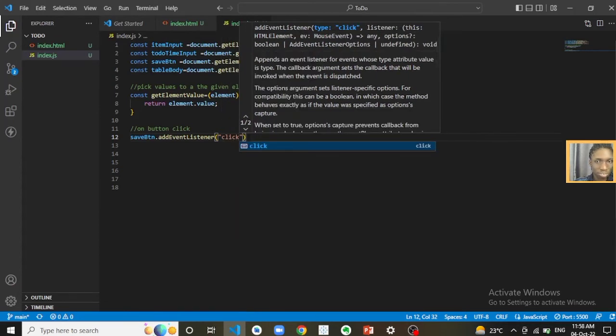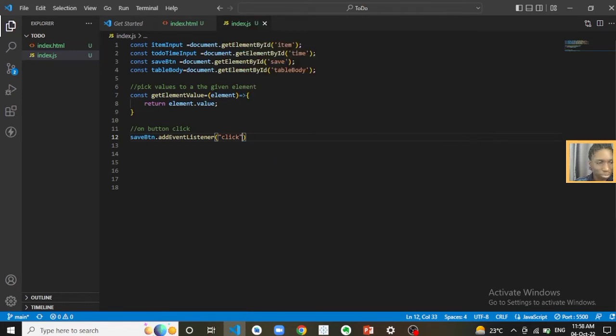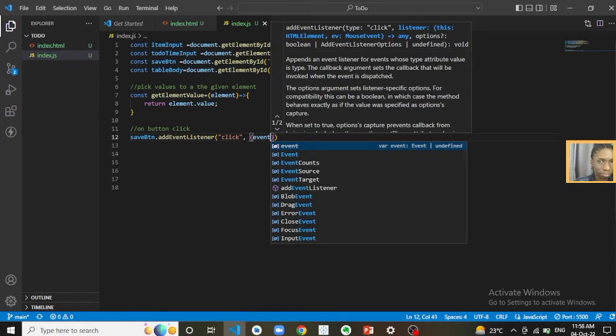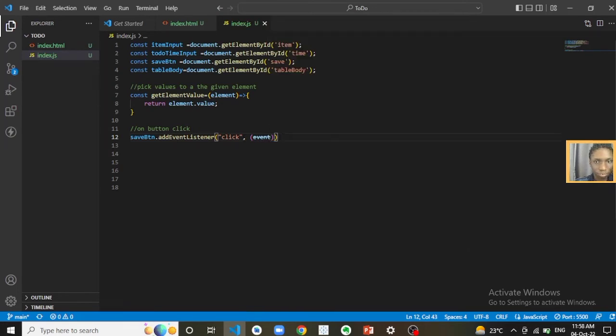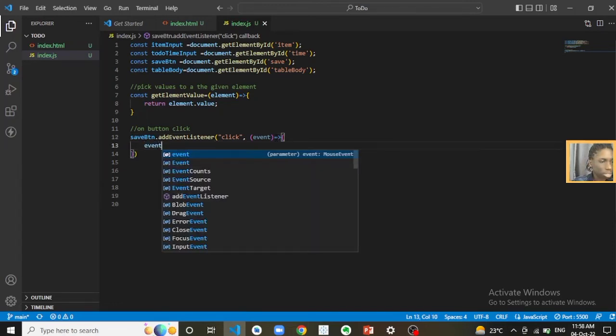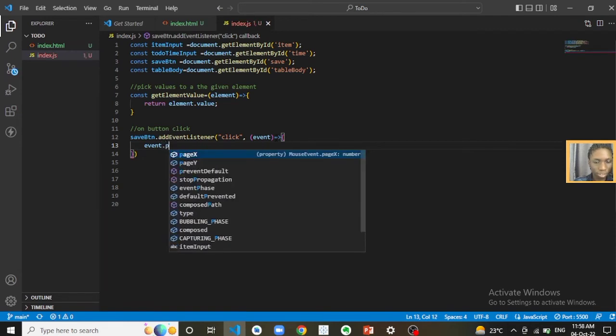What happens when a person clicks the button? We shall give it an event, an arrow function here, and it shall implement and prevent the default behavior.